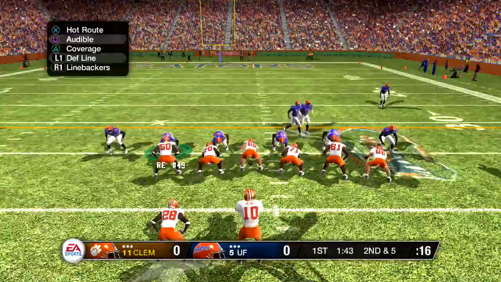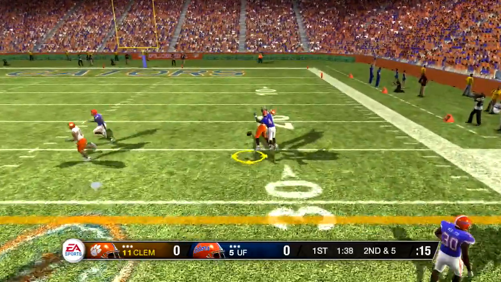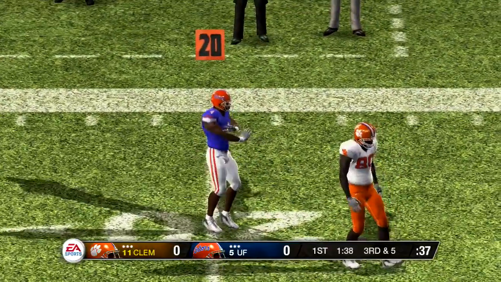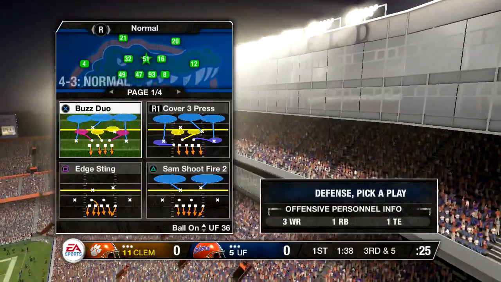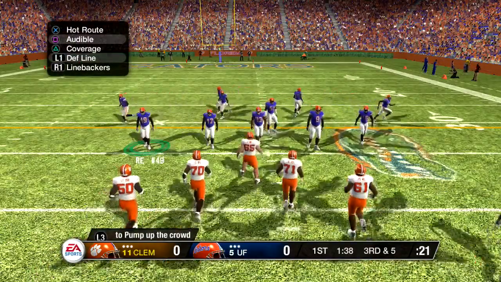From the gun. Flings it out there incomplete. Well, I don't know what he was looking at there because that wasn't exactly an open receiver. No, it wasn't open. But you know what? It still would have been a catch if that defensive back didn't knock it down. Excellent defense.